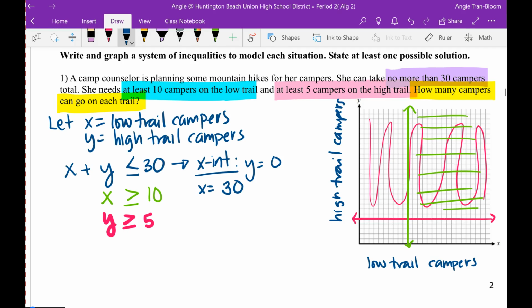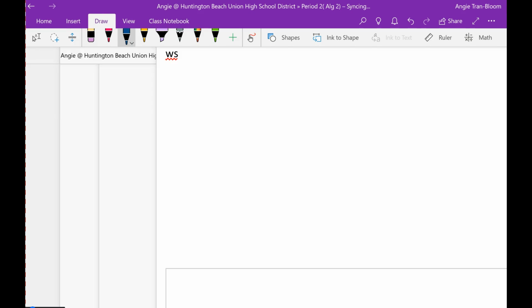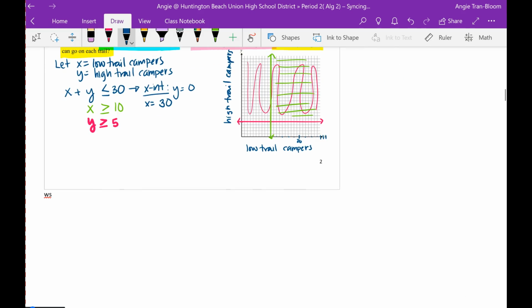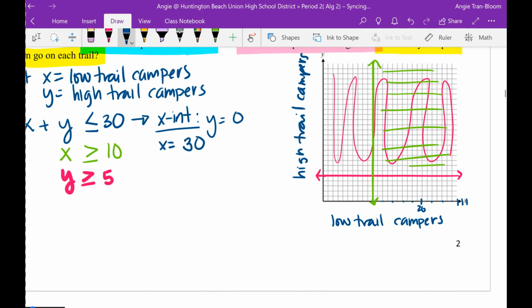What if you don't have 30 boxes? Can I just add a couple more? Sure. Add a couple more. Make a couple more tick marks. So count. How many boxes do we have total? This is 20. 2, 4, 6. No, that's not 20. That's 18. 2, 4, 6, 8, 10. So that's 20. Wah! What happened? My notes disappeared. There you go. So this is 30. All right, so I'm going to make my dots right there. So X-intercept is at 30.